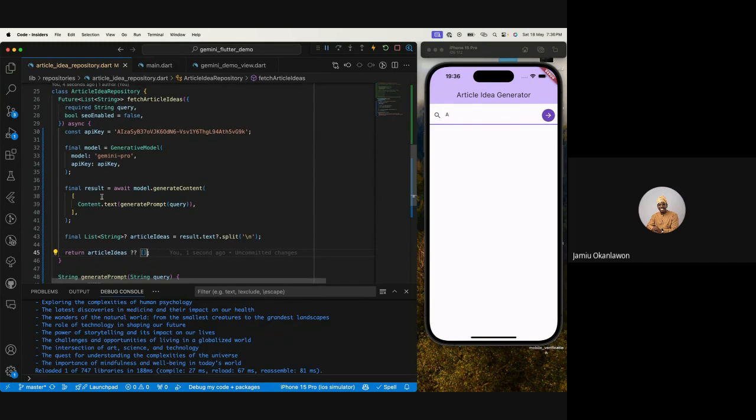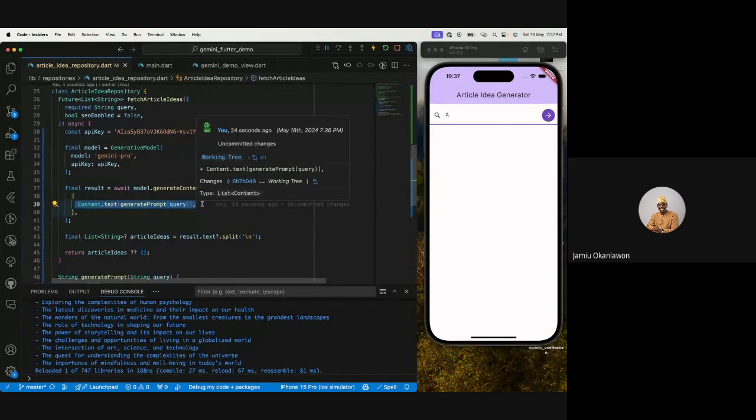Now this is something I want to mention at this point. The reason this is so simple is that we are currently exploring how to use the generative model, what the model offers us, and the different kinds of prompts that we can create.